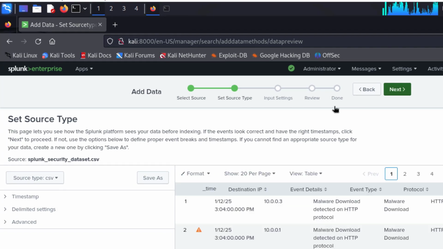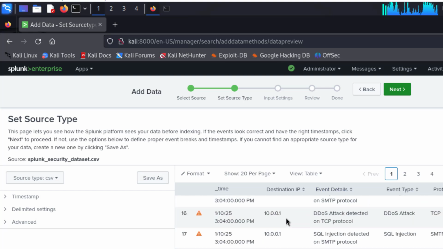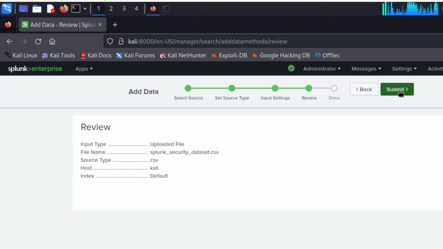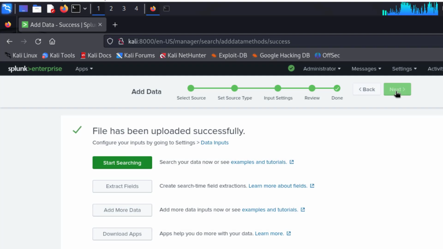Select set source type. This is of course CSV, so any type of data works with this. You can see the columns, the timestamp, then the destination IP, and so on. Then we go to the next one, input settings, then review. Done.